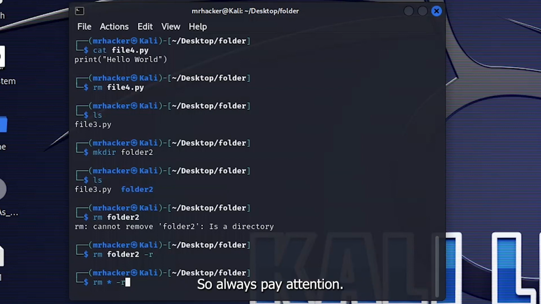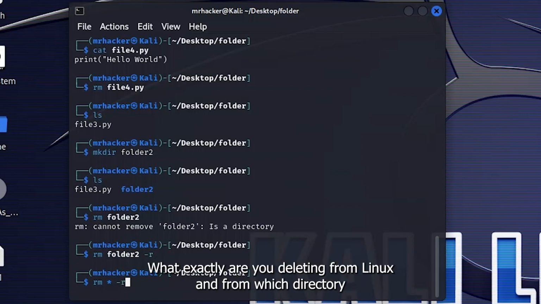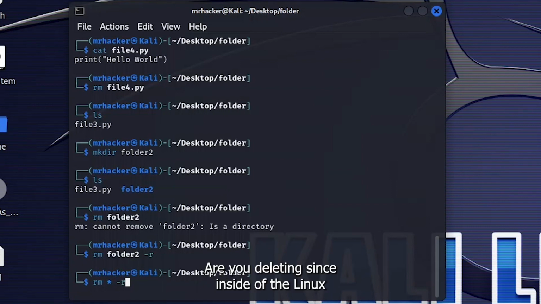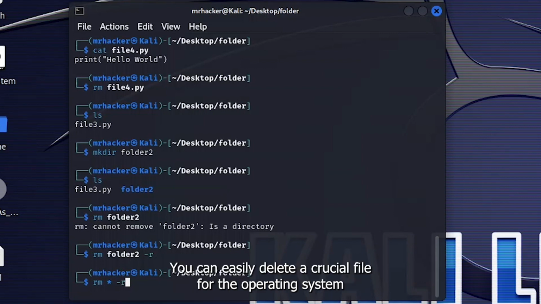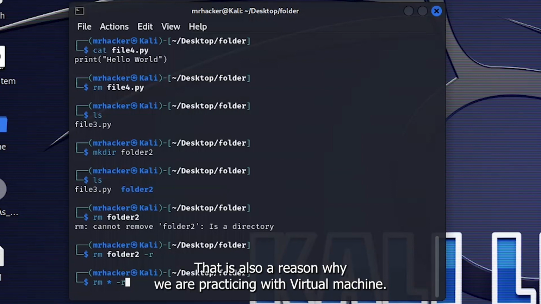So always pay attention. What exactly are you deleting from Linux and from which directory are you deleting? Since inside of Linux, you will not be stopped from deleting anything you want. You can easily delete a crucial file for the operating system and make your Kali Linux machine unworkable. That is also a reason why we are practicing with a virtual machine.